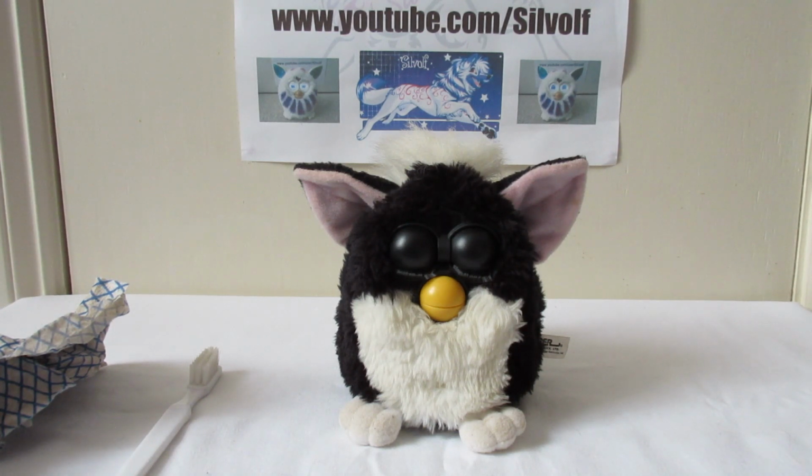I hope that it's helped. If anyone else has got any other ideas, feel free to leave them in the comments and help other people if they want to clean their Furbies as well. This method also works for any other model of Furby. Obviously don't get them too wet, and you can use a toothbrush and whatever.